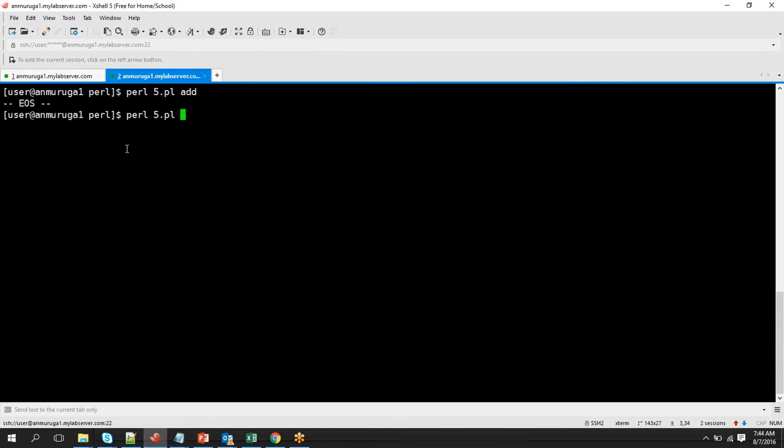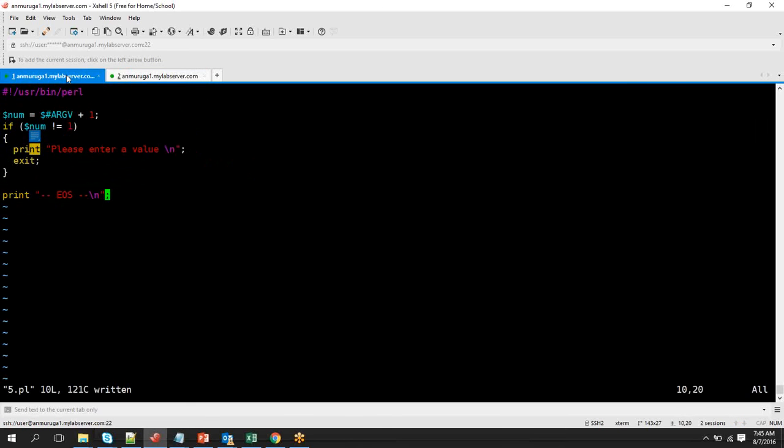The same thing, if I don't give a value, see, it says please enter a value, and it's just giving the user information. In the same way, if I pass two values, it's still going to say you have given a wrong value, right? So like this, you have to give a proper meaning for whatever you're writing. So I can just change this.